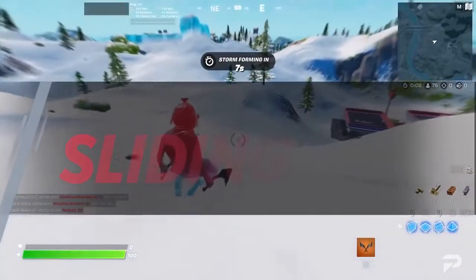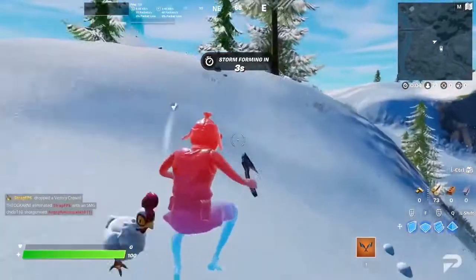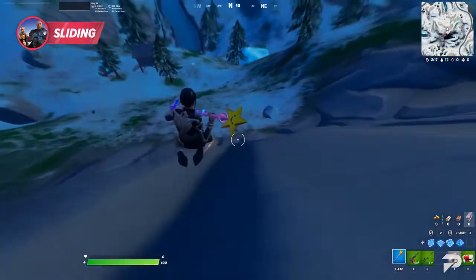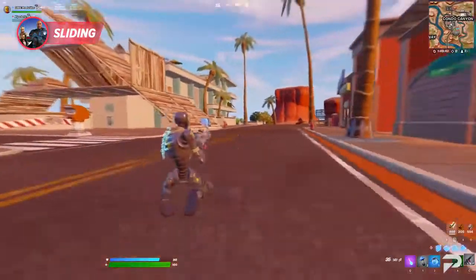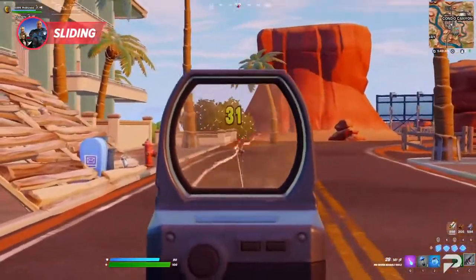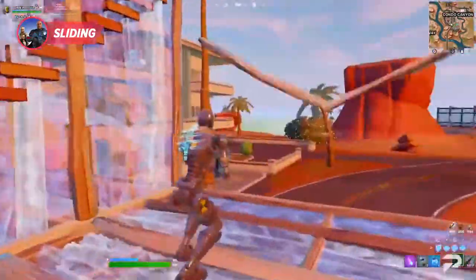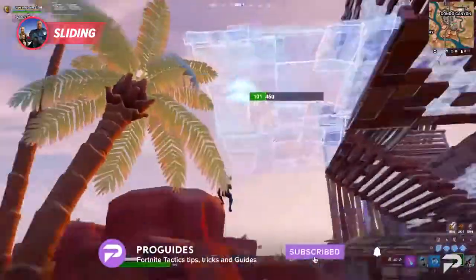Sliding is a brand new mechanic featured in Fortnite Chapter 3. So what exactly does it do? Well, by just holding the crouch button while running, it allows players to get an increased form of movement with a lower hitbox as they slide forwards. It's crazy. Sliding has many uses, ranging from covering distance quickly to waking your opponents. It's just versatile and it really adds many new strategies and exploits to Fortnite.